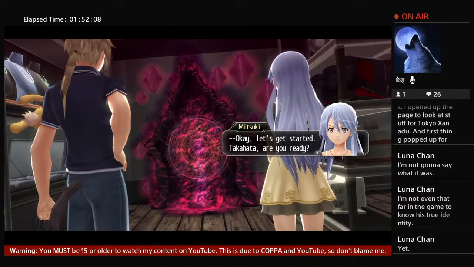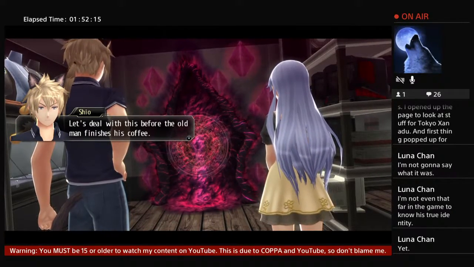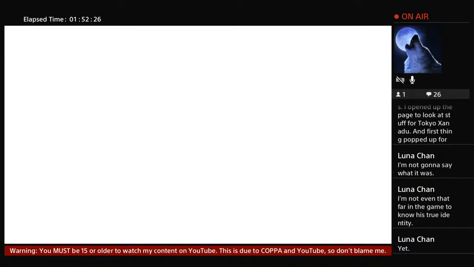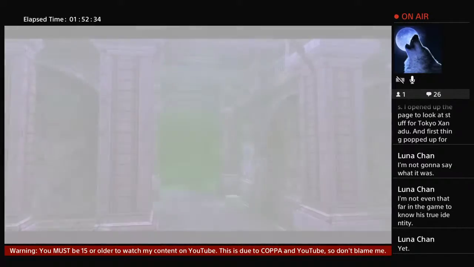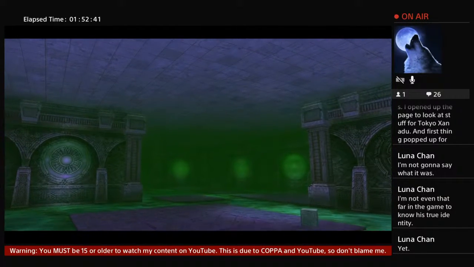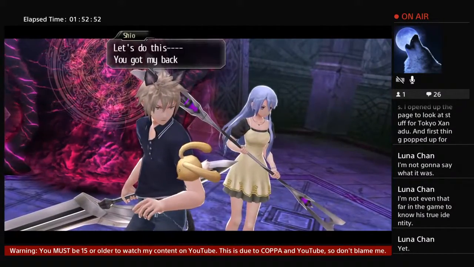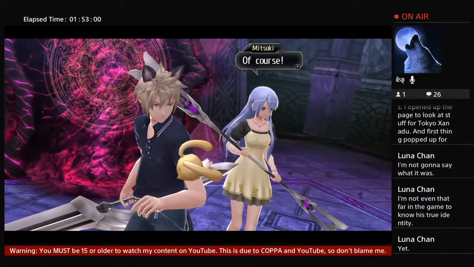Okay, let's get started. Takata, are you ready? Of course. Let's deal with this before the old man finishes his coffee. Yes, let's. Alright. It's time to kill some motherfucking greed. Let's do this shit. And I'll get some straight cheese right after. Diseased ruins. They certainly look diseased too. Let's do this. You got my back, Hokuto? Of course.